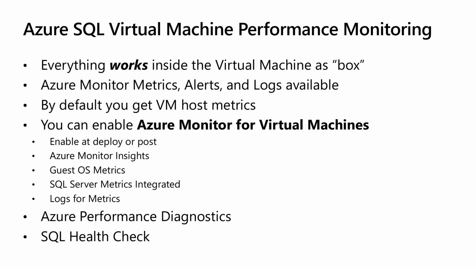So when you go through the process of deploying a virtual machine, you're going to have the ability to enable something called Azure Monitor for virtual machines. You can do it when you deploy the virtual machine itself, or you can do it after the fact through the portal or through APIs. And with that, you're going to get something called Monitor Insights, which I'm going to show you is kind of like a perfmon chart looking thing for looking at VMs. You're going to see guest OS metrics, things you normally see in Windows Performance Monitor. You're even going to get some SQL Server Performance Monitor counters. And you're going to get logging. You're going to be able to run these Kusto queries against these logs.